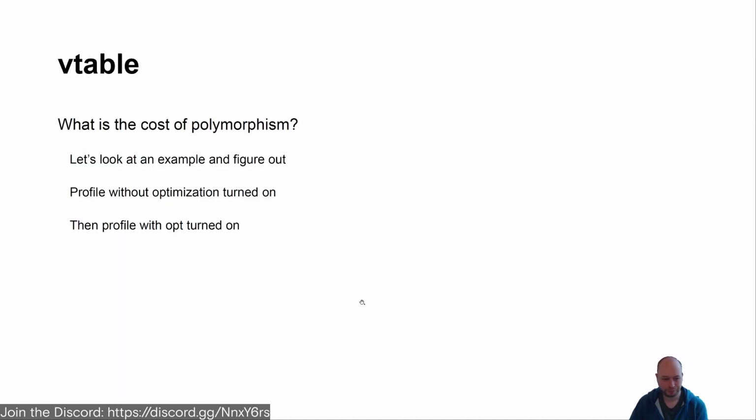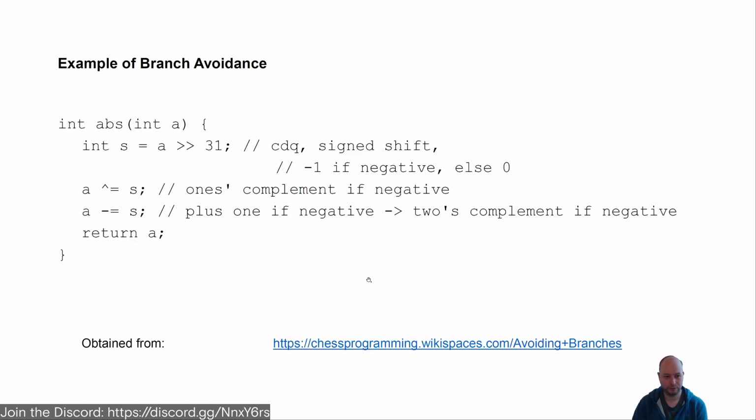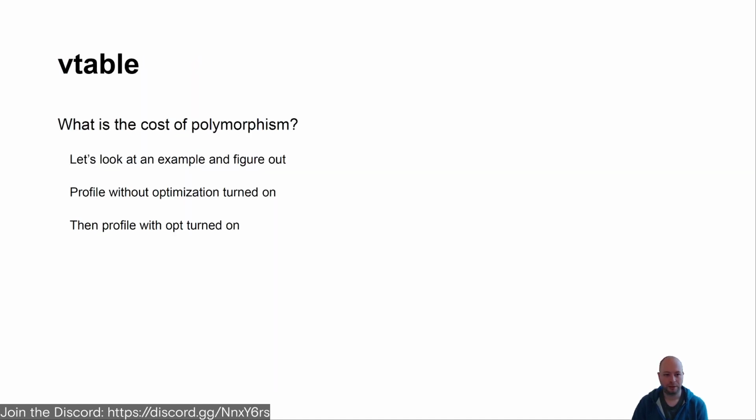So, vtable. This is kind of a bit of a jump, but vtable is an interesting subject. Vtable is how we accomplish polymorphism in C++, which is essentially inheritance, right? Being able to have an object that then inherits from a child object that inherits from a parent object, a bunch of different functions and capabilities and structure and so on. But there is a cost. Polymorphism is not free. It's not a static time thing. It's actually a runtime thing. And so you do have to pay some cost both in performance and in memory. And so let's kind of talk about what that looks like.